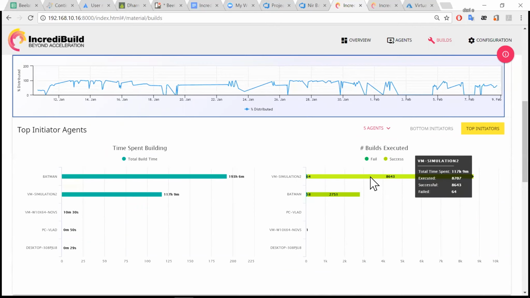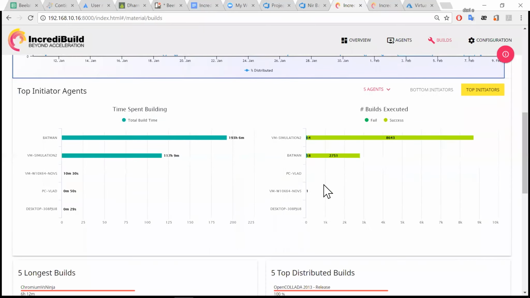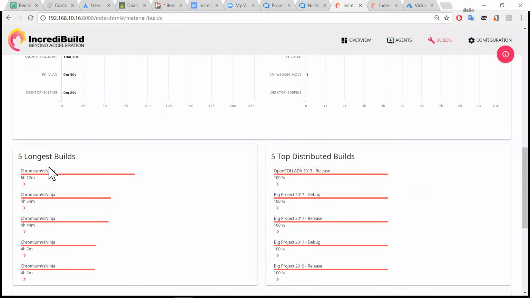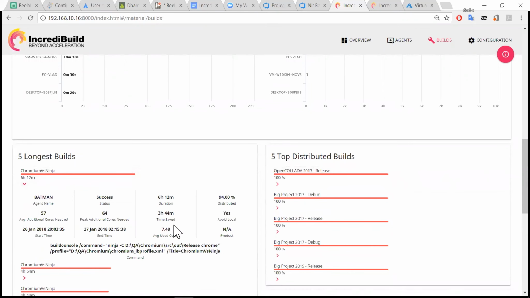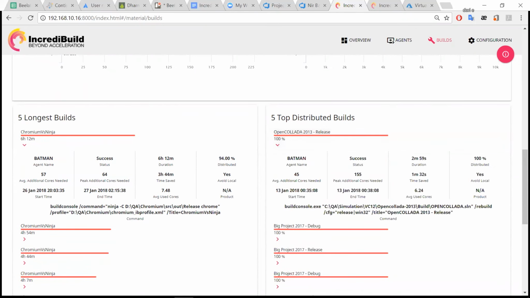We can see hints related to that. I can choose more agents if I like. We can see the bottom initiators, the ones that performed less. And also we can take a look at the longest builds that I have and examine this, and the top distributed builds if you want to see where we were able to achieve the best performance out of IncrediBuild.